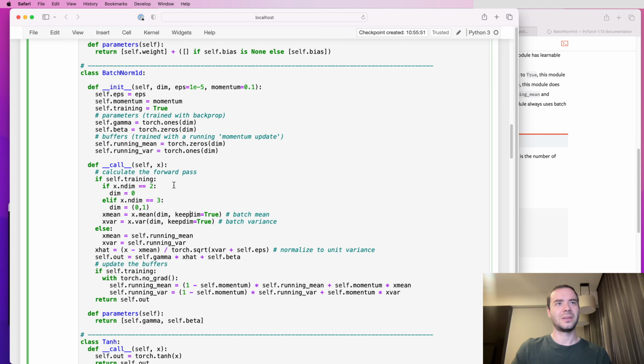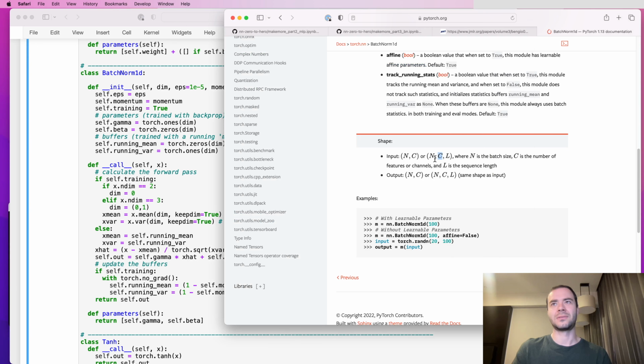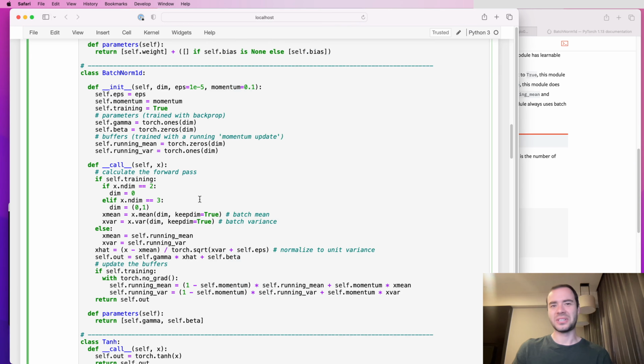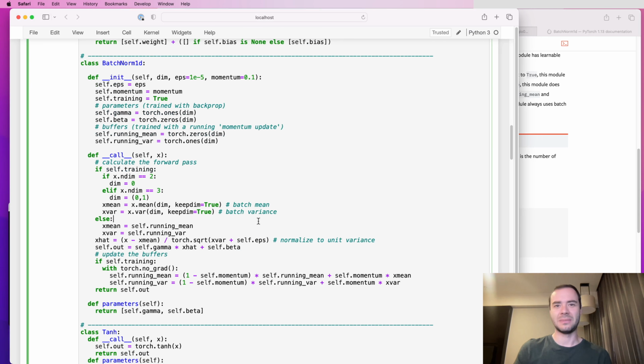And so it expects n by c or n by c by l. We expect n by c or n by l by c. And so it's a deviation. I think it's okay. I prefer it this way, honestly, so this is the way that we will keep it for our purposes.